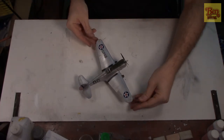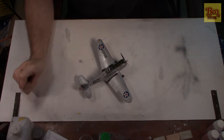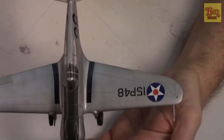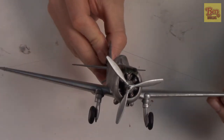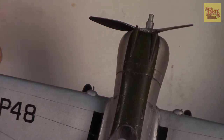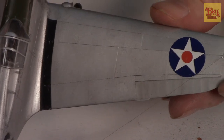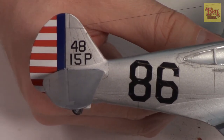The flat coat is dry and the masks are removed. Let's take a look at the final version of the P36A by Academy. This is built up in Lieutenant Rasmussen's colors and weathered. I think it turned out excellently — far better than I ever anticipated. We are done with this finished kit, and I'm so excited to show you guys the finished product. As you can see, there's a nice subtle variation between the silver, the black, and the silver-gray of the ailerons — a nice subtle fade of the weathering. This is exactly what I was going for.